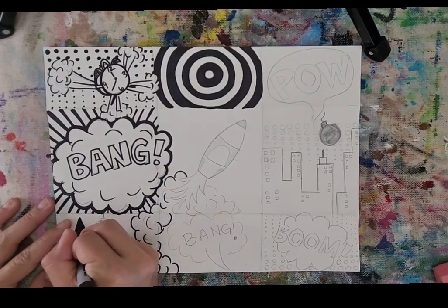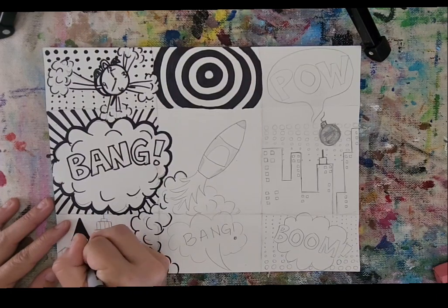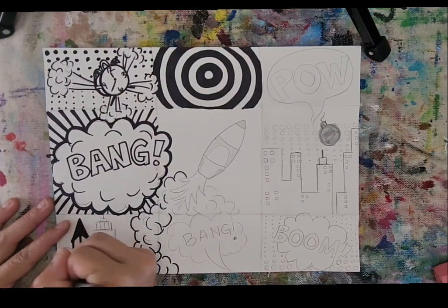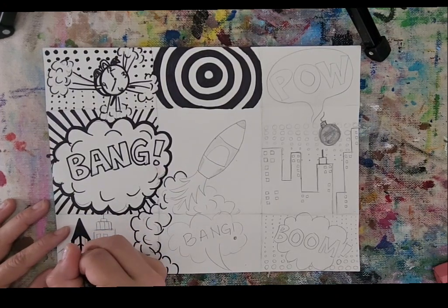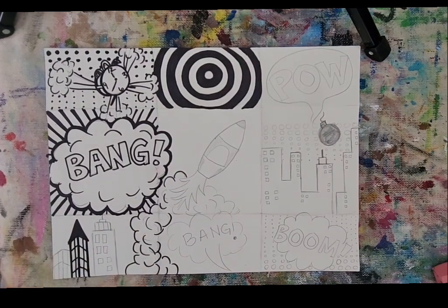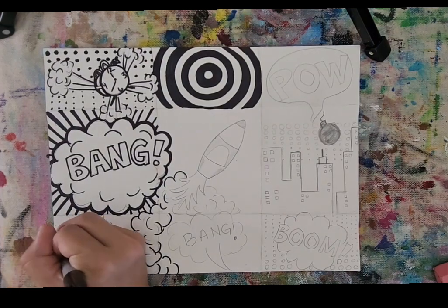And then I'm gonna go over the outside lines 2 times to make it look thicker. And then the other lines, I just go over it 1 time. They're thinner. And then we get this one.